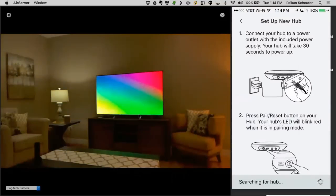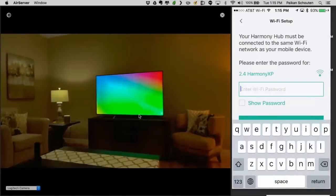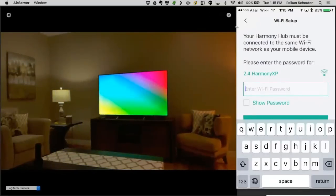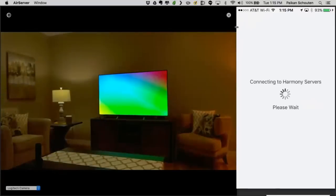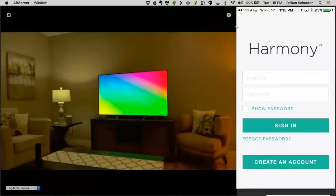We're going to set up a new hub. As you can see, the app already discovered the hub right out of the box. Once I've linked the hub with the app, I'm going to start entering my Wi-Fi credentials. This is required so we have communication from the Harmony app to the hub, and it also allows us to control devices through IP and detect devices. Not all devices can necessarily be controlled through IP — we're slowly expanding on IP control. However, devices that are being broadcast on the network we are expanding on detecting automatically, to help save you from figuring out model numbers.